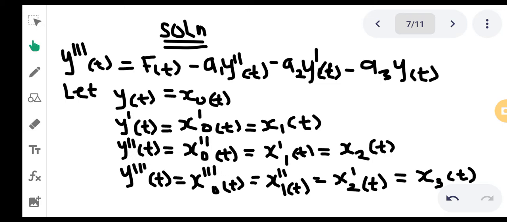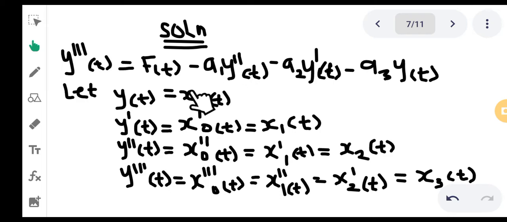two times. So you are going to get x naught prime prime of t, and it is the same thing as taking my extreme and differentiating it once. The extreme is x1 of t. So when I differentiate this one once, it gives me x1 prime of t. Simple. Then you subject this one to another extreme. Now it's not x1 again. It becomes x2 of t. Simple. So you come to your third order, your y prime prime prime.